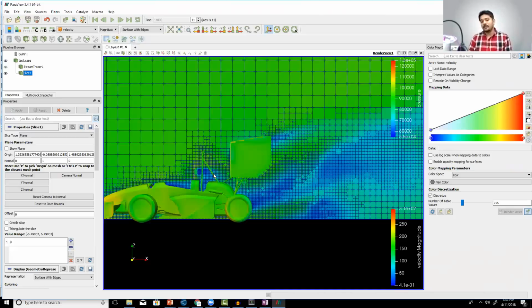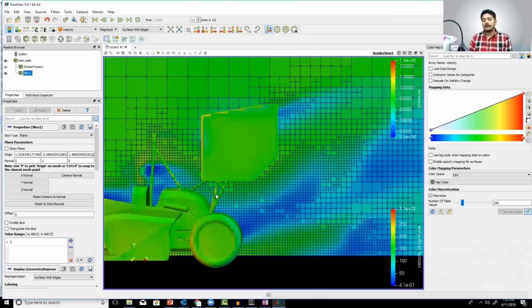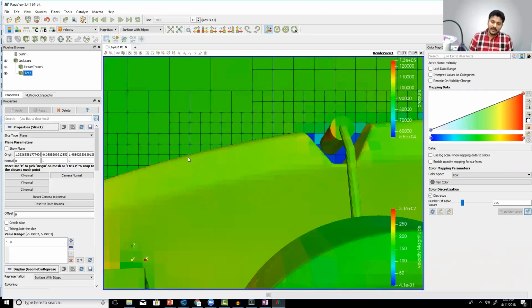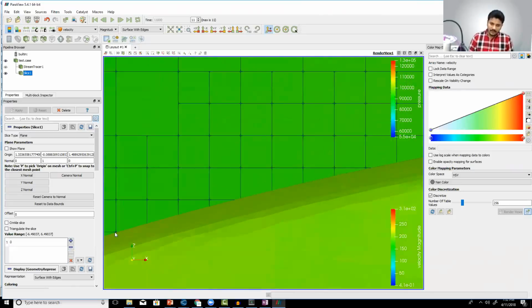But the problem is these are not suited very well from an efficiency point of view, because when you're trying to simulate flow over this face, if I zoom in close to the surface, I need to ideally have a mesh that is like this. This is what we call body fitted meshing, also called boundary layer meshing in certain softwares. Typically for external flow simulations, it's good to have this type of mesh.